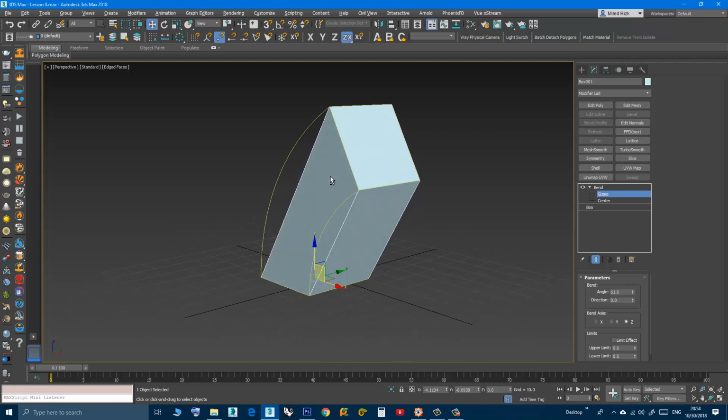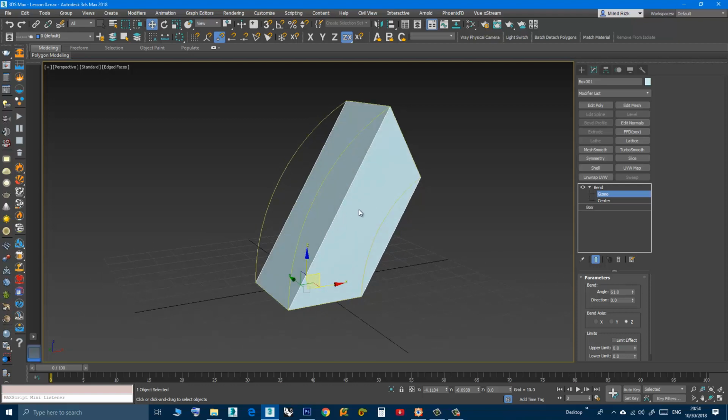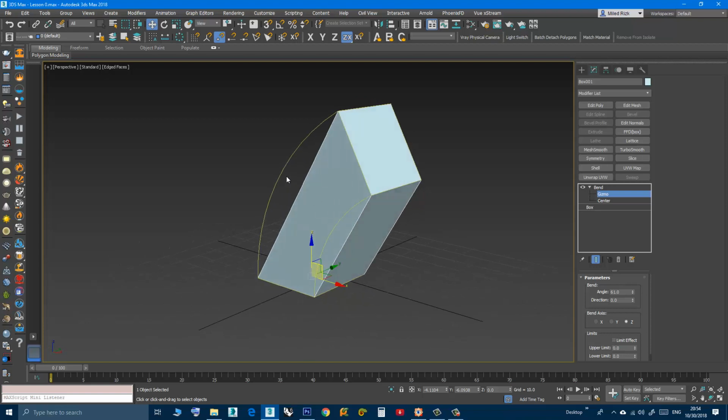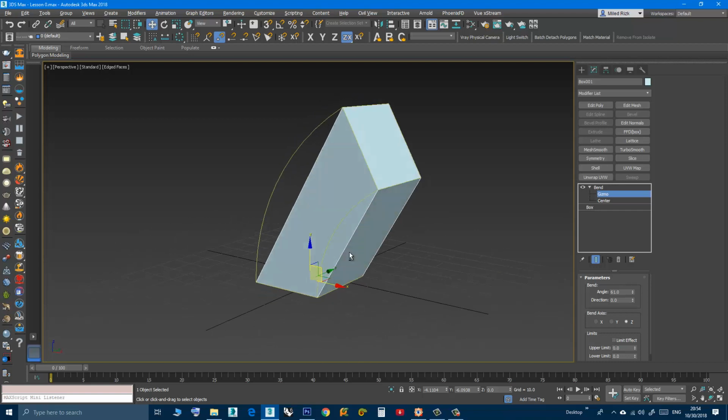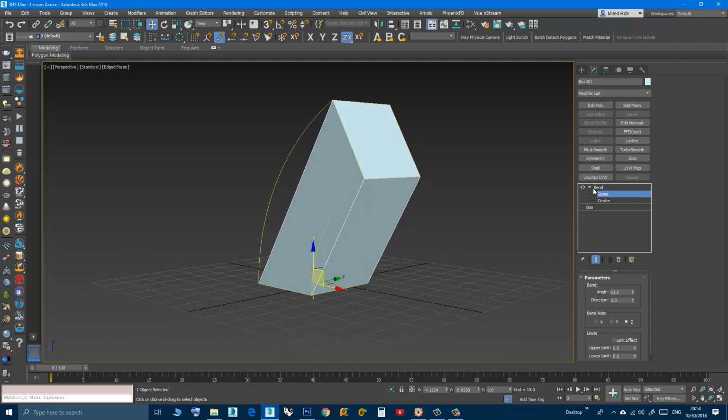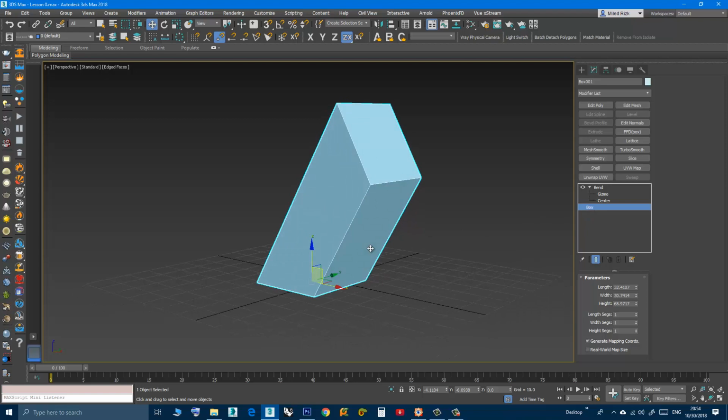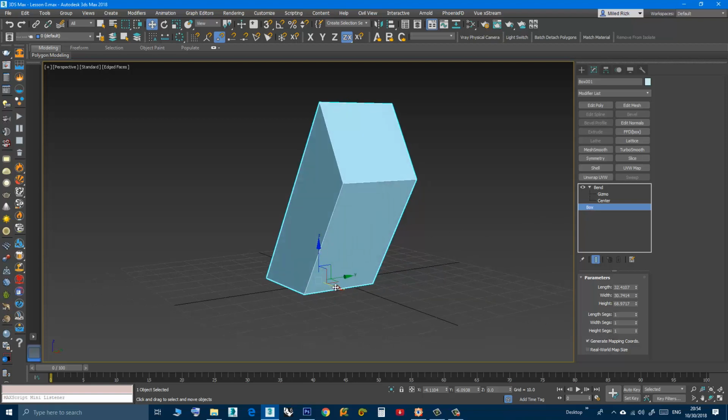The reason why is that here we have one polygon, and here we have one polygon. The tool is trying to bend one polygon, but a polygon cannot be bent. I will go down to the box object, and I will show you. I can increase the number of polygons.